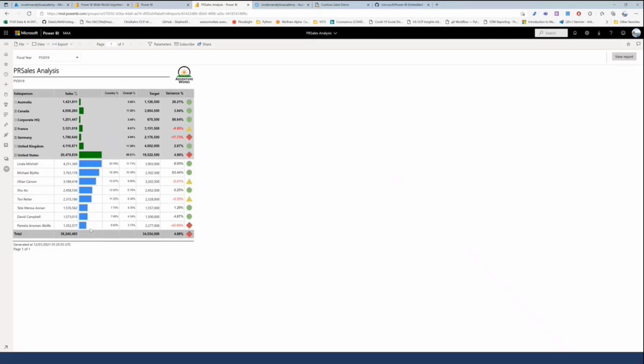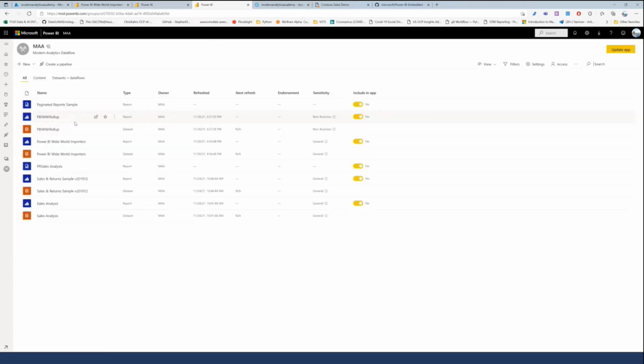But if I wanted to see this data, say not just by region, but I also wanted to see this by customer segment, I don't have a visual over here that would help me interact with the two. And that's the difference about a paginated report. It's going to be focused on one key piece of information. As you can see in this example, it's about sales.